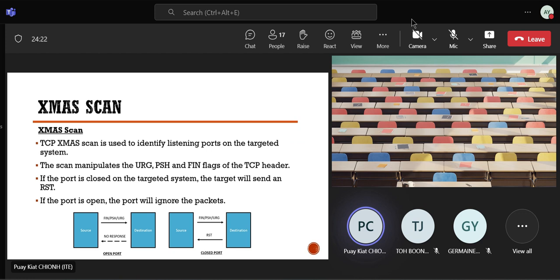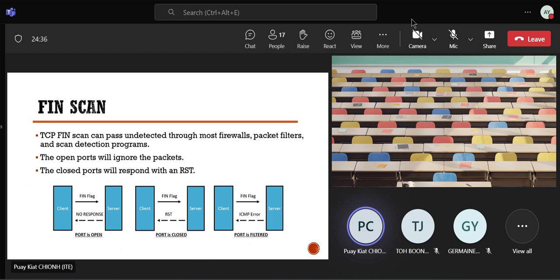Whereas if the port is closed, for Linux, it is usually returned as a reset. Okay. For Windows, I think it returns something else, I can't remember. Then also the fin scan is another scan which can be used to evade firewalls, most firewalls and packet filters, including your IPS. Again, this one is only applicable for the older versions of the firewall and the IPS. With the newer FortiGate and all that, this method does not work.